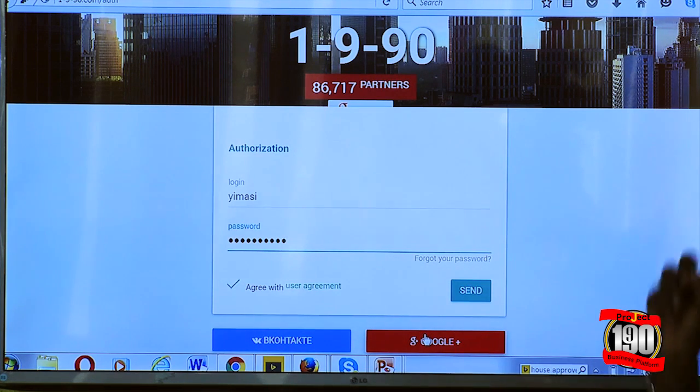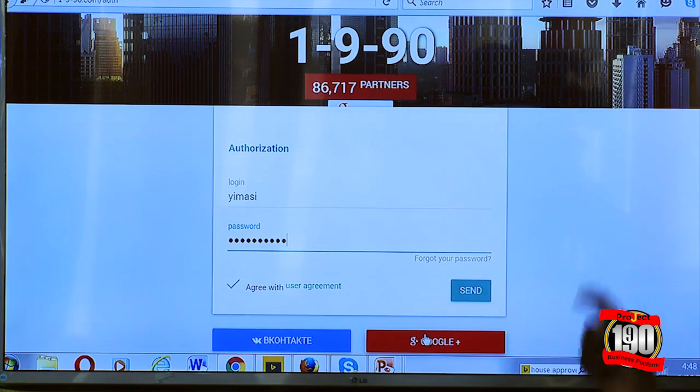If you were registered using the Gmail process, first and foremost, in another browser, open your Gmail account. In a new browser, then you put 1-9-90.com. This page will open. That is to say, you must open your Gmail account before you open here. That is for those who were registered with Gmail.